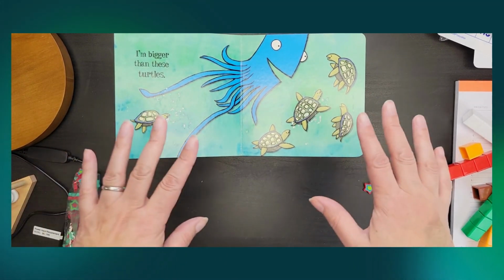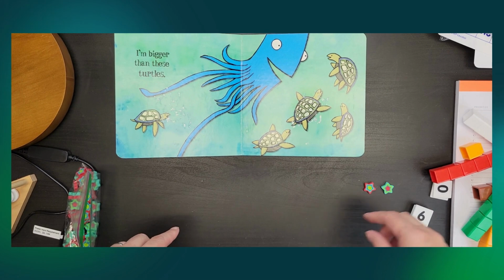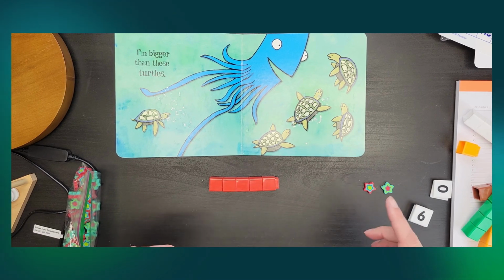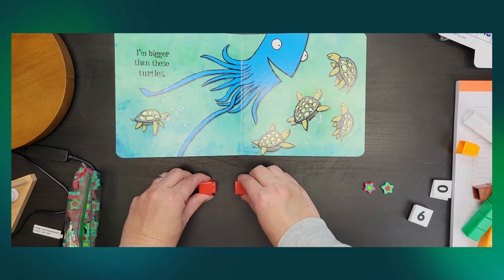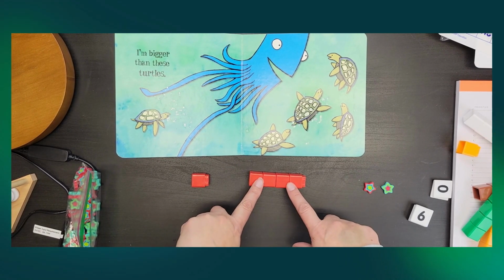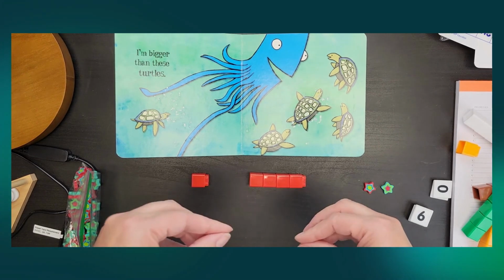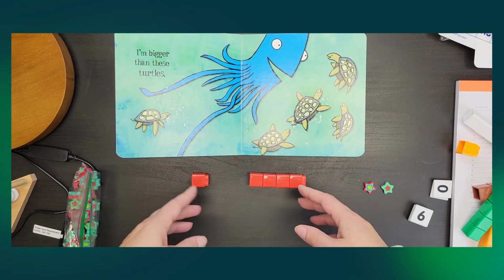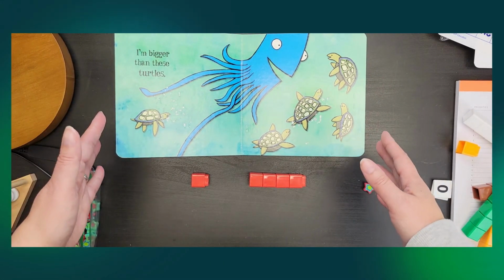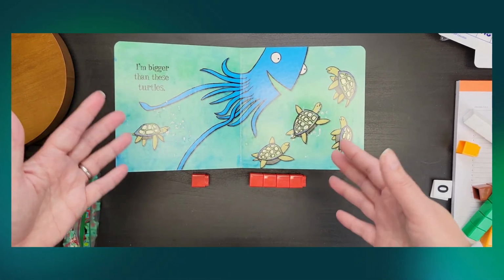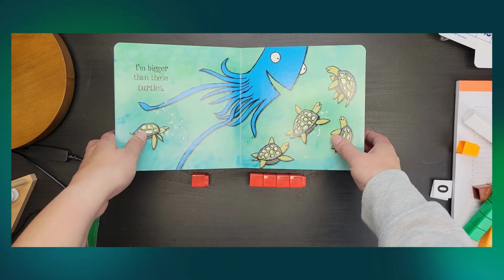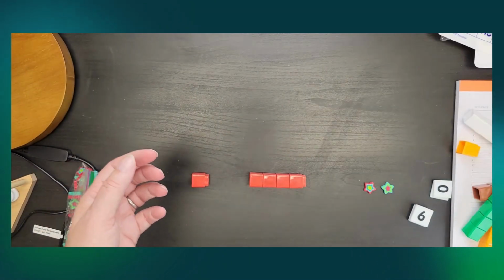So we have a series of turtles. How many turtles do we have in all? I see that I have 5 turtles in all, but how many are on each page? Can I represent that in that way? I can look at it as I have 1 on this side and 4 on this side. I want students to find other relationships where we have a total that is split into 2 different parts. If I provide some books that give students these opportunities, this would be one of those pages.